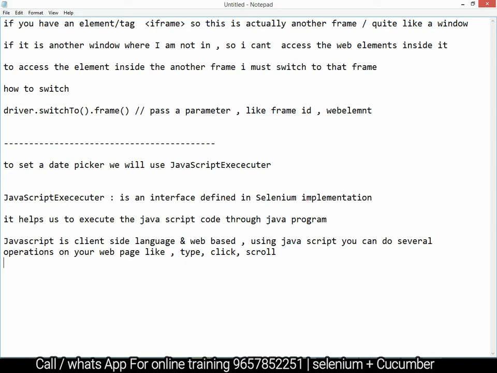So for typing or setting a text box, there is a certain logic. We need to update an attribute, and this attribute is value. Okay, so value is an attribute that needs to be updated, right?